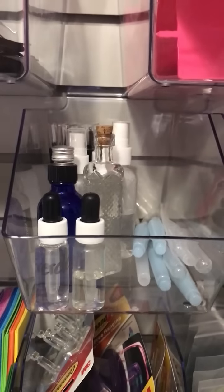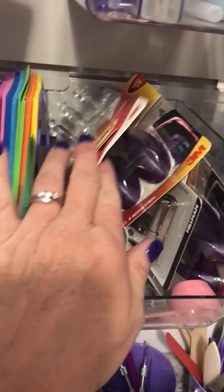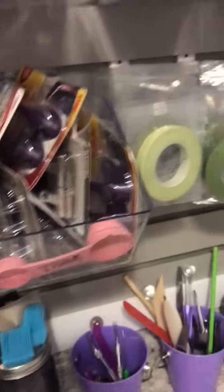I've gotten into a lot of paper quilling, so that's basically the quilling tools for that. And then my water brushes and Everclear water sprayers, obviously on my floral tape. And then here is just a collection of little hooks and stuff that I just kind of put in here just to get out of the way. I'm not quite sure what I'm going to use them for yet, but anyway.